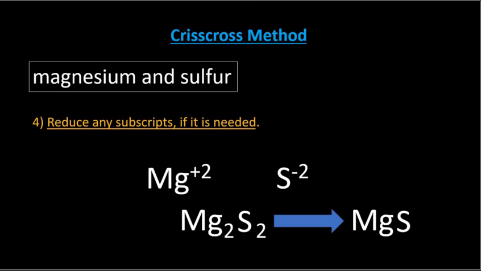You'll see sometimes in science these things may not be the way it exists in nature. However, that would have to be determined by experimental procedures in order to figure out what the actual things are. However, this gives you the empirical formula, which is the base formula that would let you know that no matter what the other reactions are, for every 1 magnesium, you will have 1 sulfur.